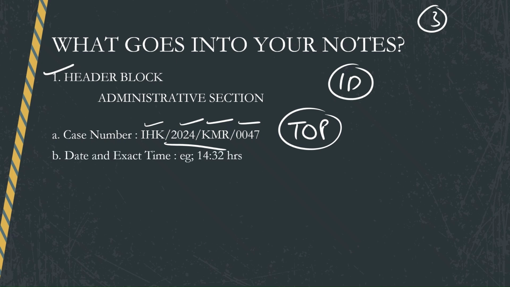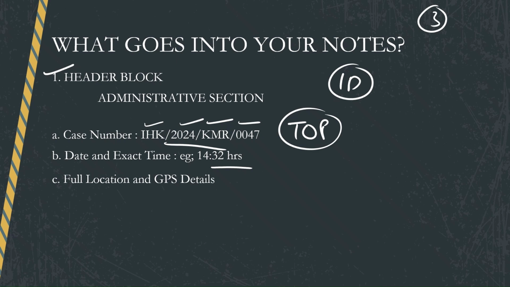Then you have to mention the date and exact time. And when I say time, I mean the exact time. You don't have to write afternoon or evening, no. Write it properly like this, because an investigation depends heavily on timelines. In fact, one of the most common courtroom questions you have to face is, what time exactly did you observe this? And your notes should already have this answer.